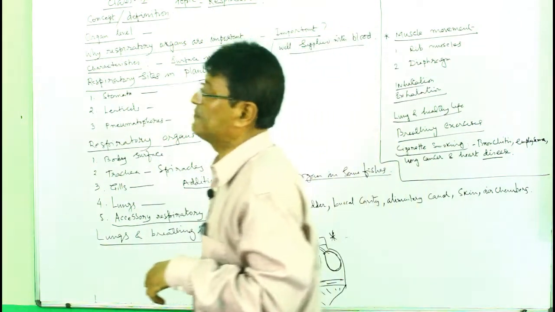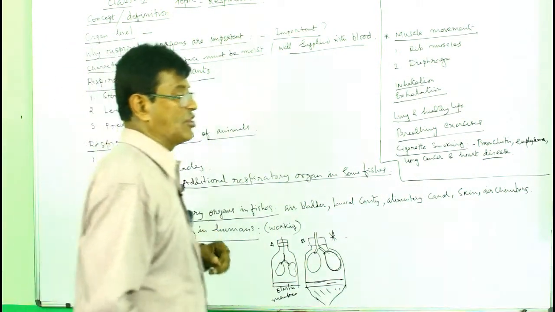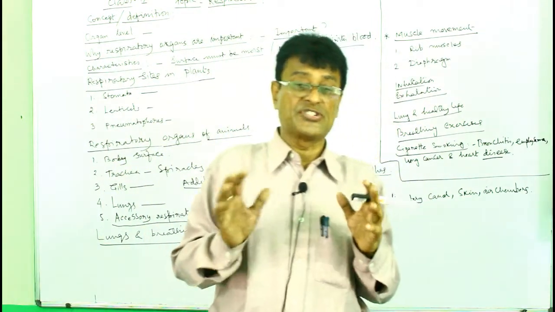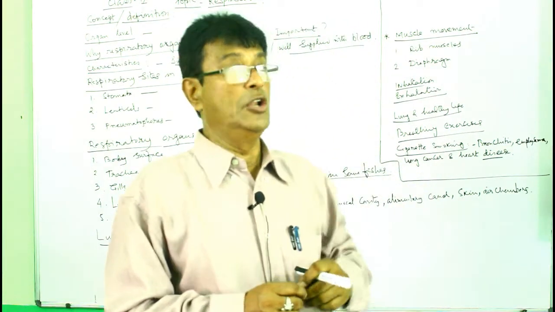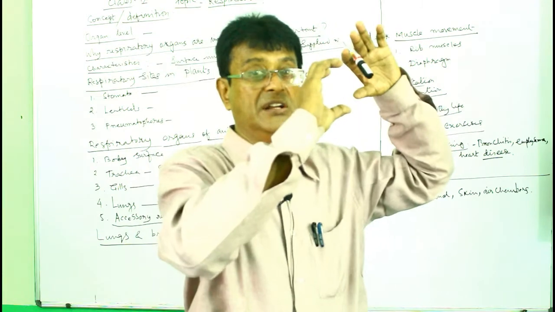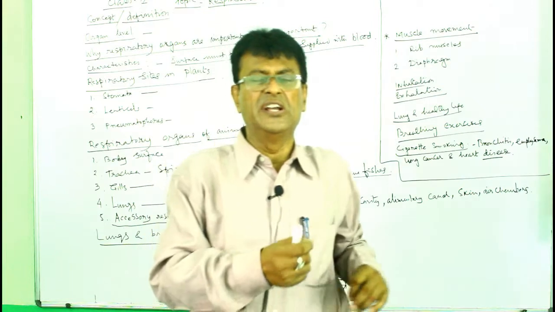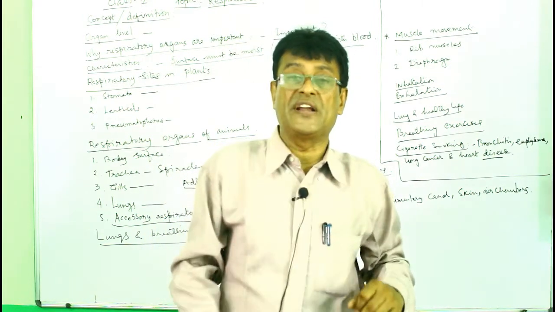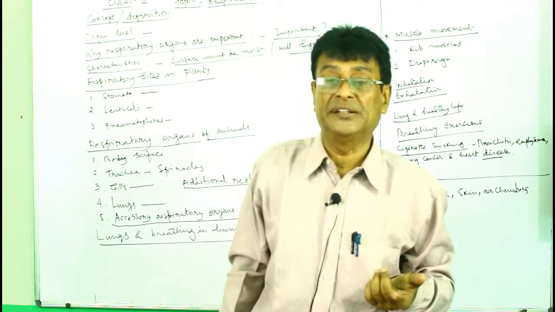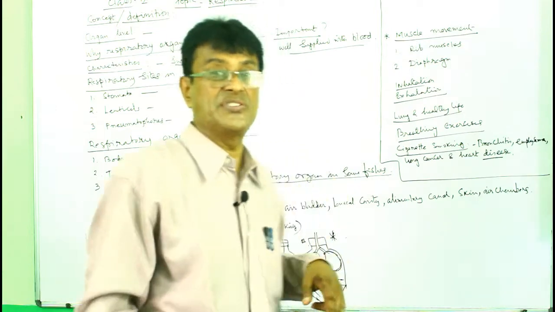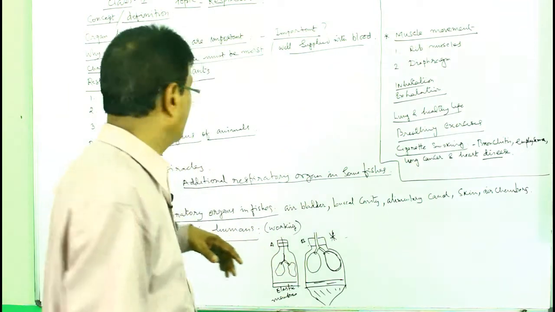Now, respiratory sites in plants. The plants have respiratory organs called stomata. We cannot see them with the naked eye, but if you take a green leaf and look at the sun through the leaf, you can see very fine pore-like dots. That is the singular stoma and plural stomata. These are the openings through which gaseous exchange is done. Though stomata in the leaf have some other work also, this is one of the main ones.